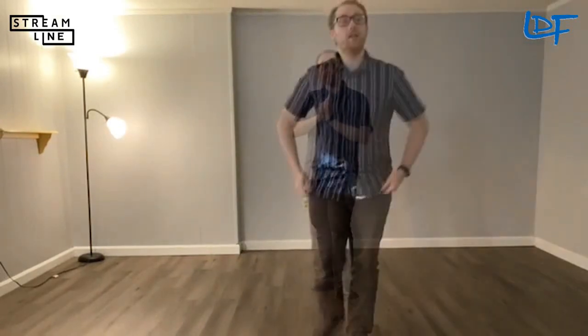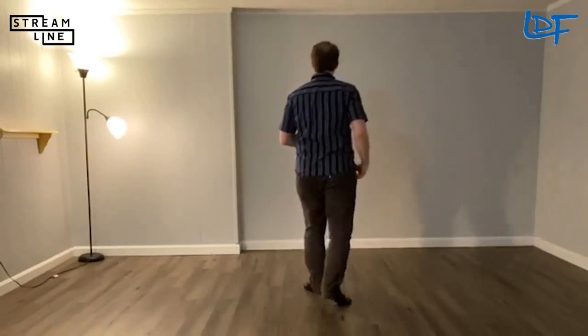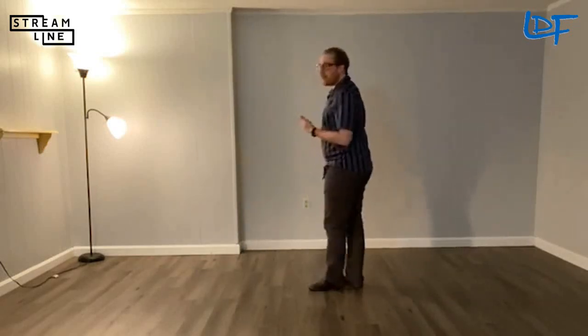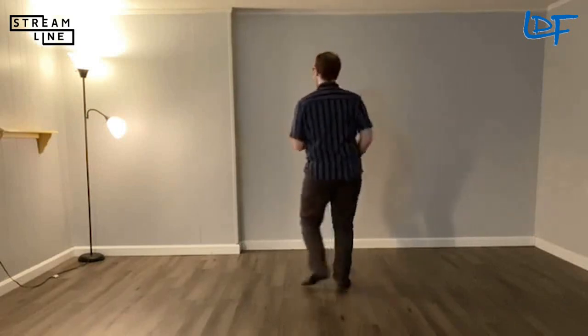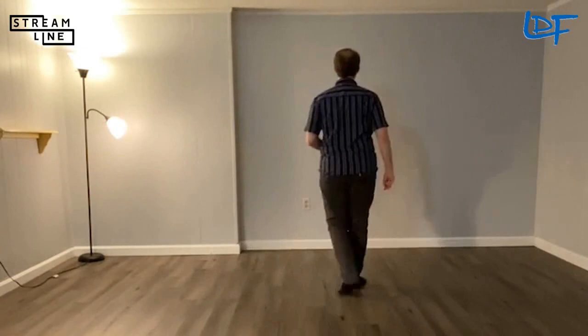So, 64 counts, four walls, advanced line dance, but nothing too crazy that we can't handle. So, weight starts out on your right foot, and you're gonna do basically like a nightclub two-step basic, mixed with a samba whisk, mixed with hip-hop. So we're just gonna go side, rock, step. Same thing on the right side, side, rock, step.